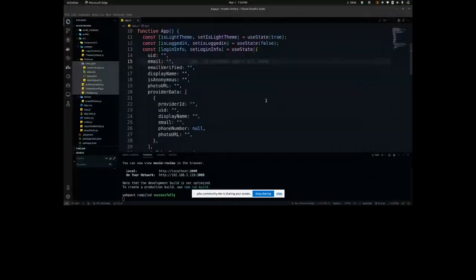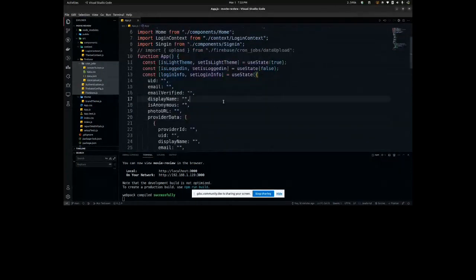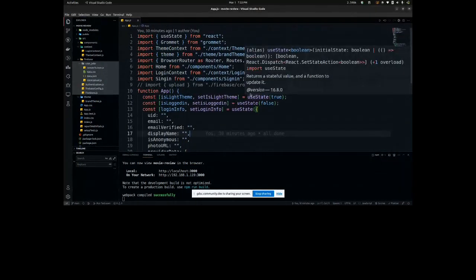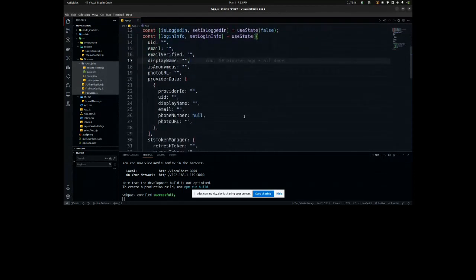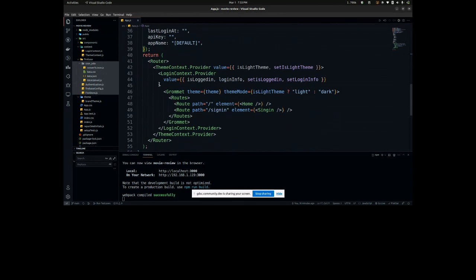Okay. So let me first start. This is basically the simple app.js of a React website where we are using useState and all. And this is basically the React router part. I have two routes.